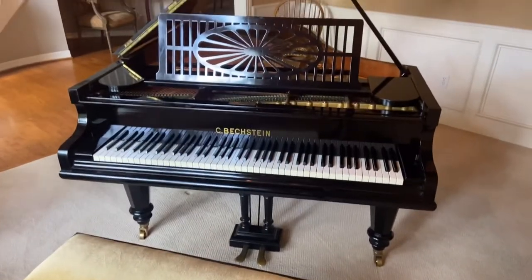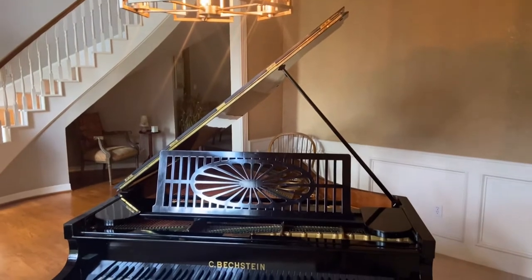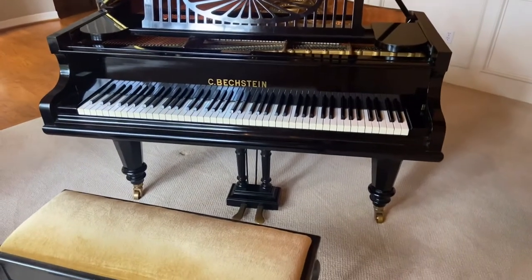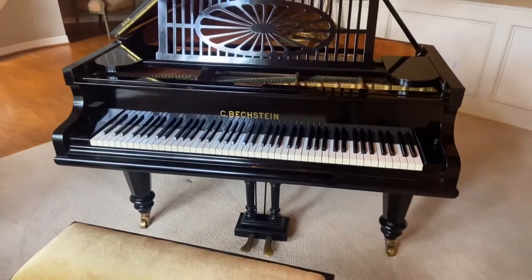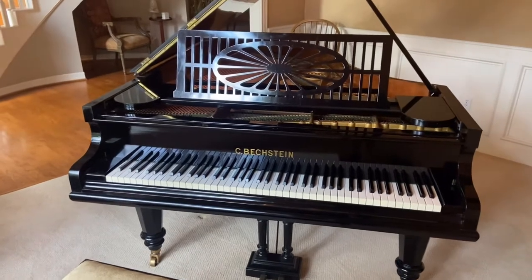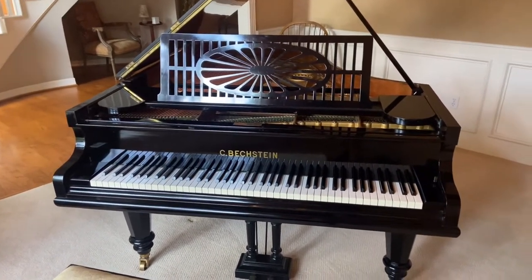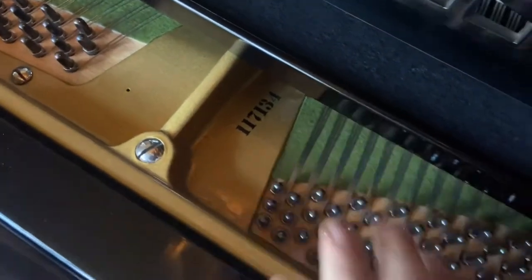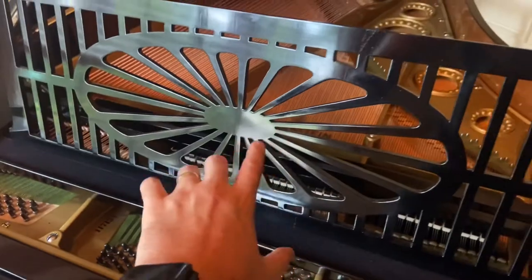So this is a Bechstein Model A 1921 grand piano in polyester ebony finish, and it's in tune, ready to view, and it's been lovingly restored in the UK. It was originally in France, and it's now here in the Woodlands in Texas. So you're welcome to come and try it. It's from Germany, from Berlin. It's been restored in the UK, with new tuning pins and lovely restored polyester.